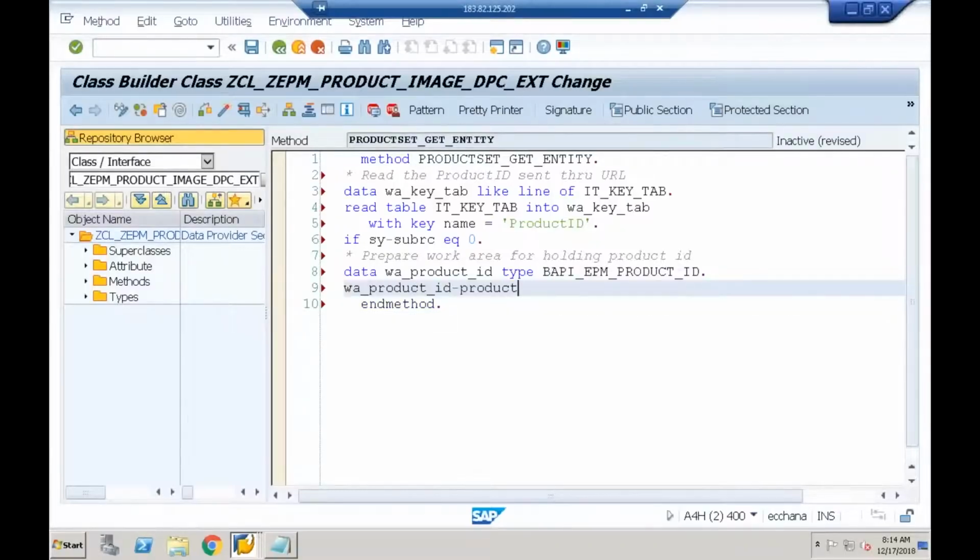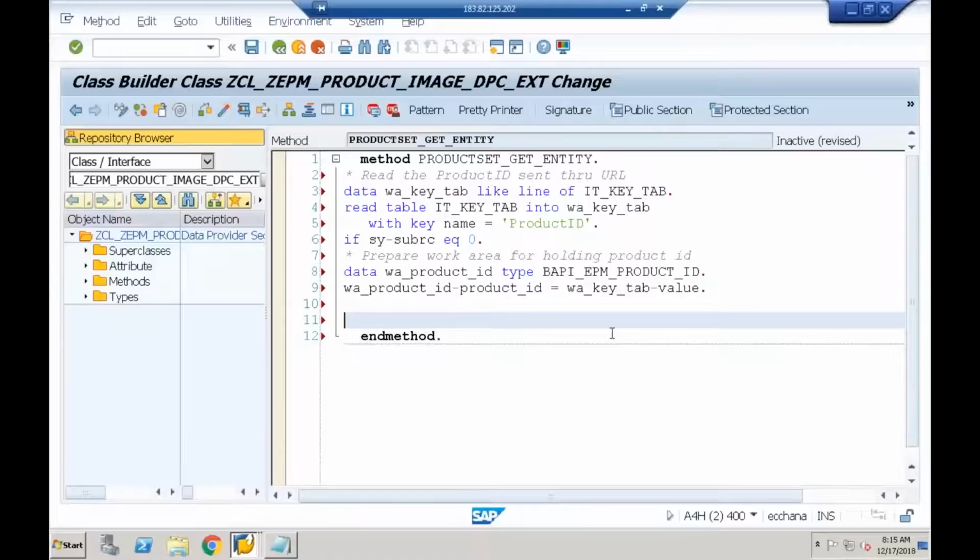Just now we are saying product_ID, equal to where we are receiving the product ID in this work area. W_key_tab hyphen, what is the other field? Value. Name, value. Okay, so we are referring to the value. Right. My input parameter is done.